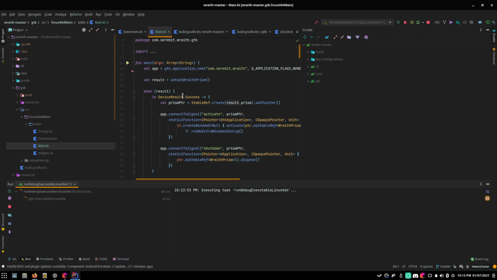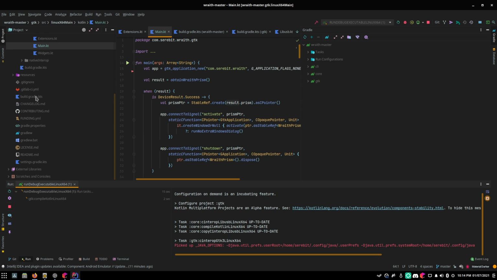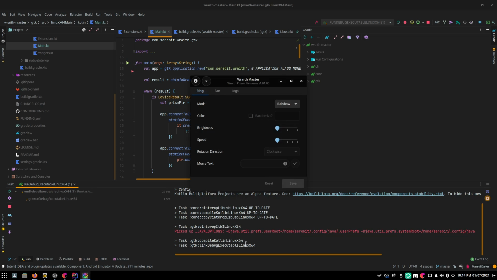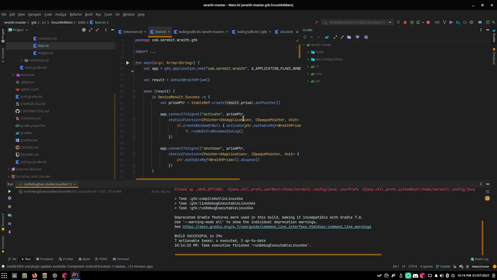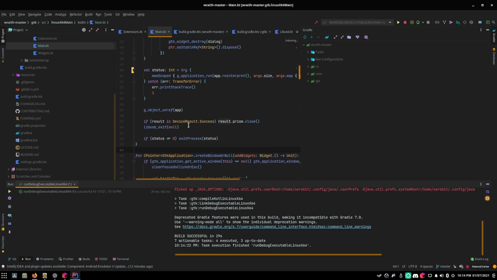I'm trying to run GTK here. Expecting the Kotlin gods to come down any second now. Come on. I haven't upgraded this to 1.4.3 M1 yet. Supposedly the Kotlin JVM compilation is actually pretty fast, but then the native compilation is just so slow. It's mostly just the linking time. So it worked. I don't know why I had val status up here, but I guess it can go down here.